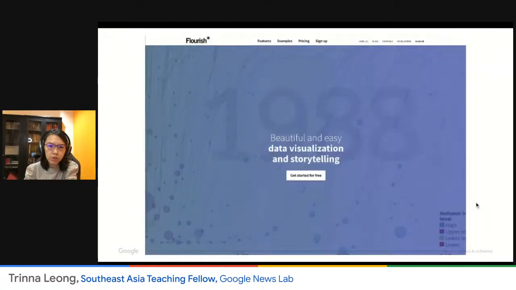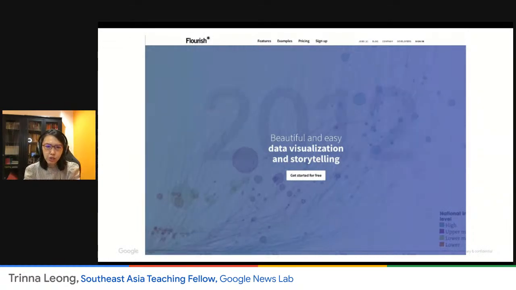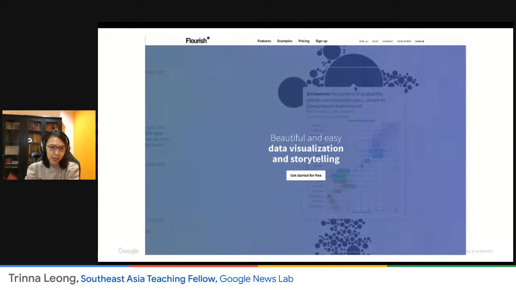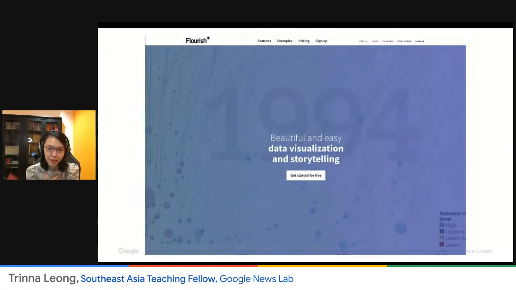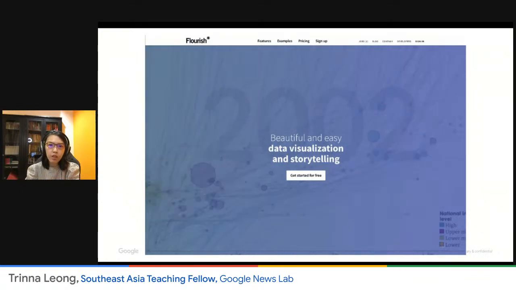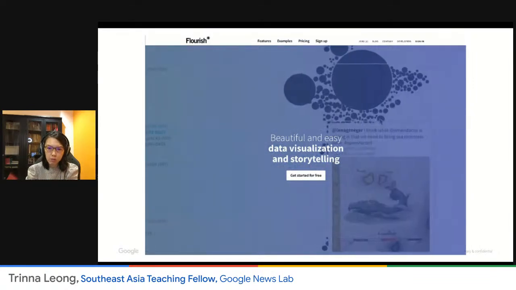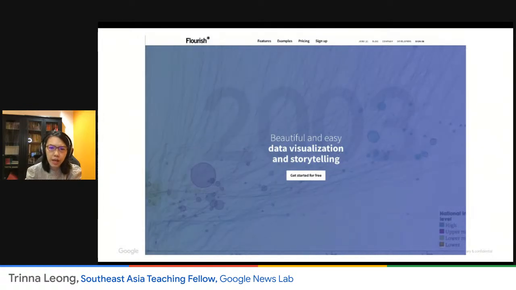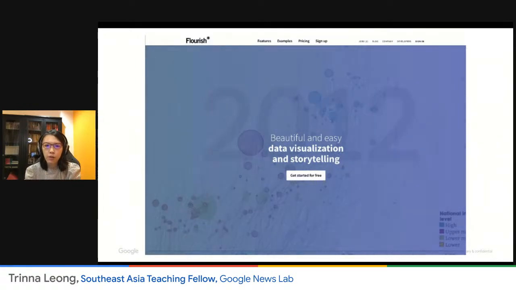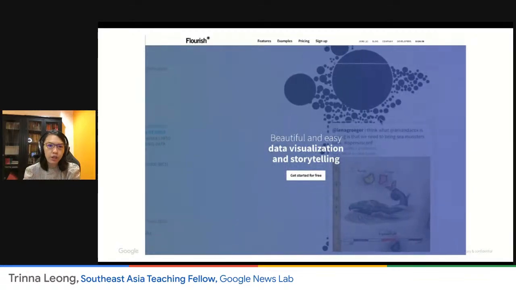Okay, so as you can see, Flourish is very easy to use, and you don't need any coding skills or graphic design skills. I have to admit, I myself do not know any coding or graphic design. But basically, by just choosing the template that you think is most suitable for your story, annotating it, dropping your data in it and adjusting the color palette and all that, you can actually create a very interesting and visually captivating chart.